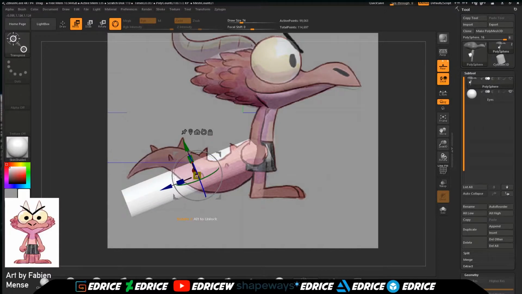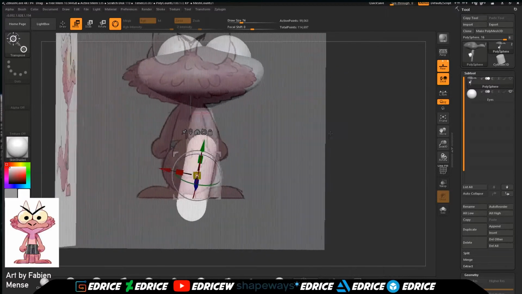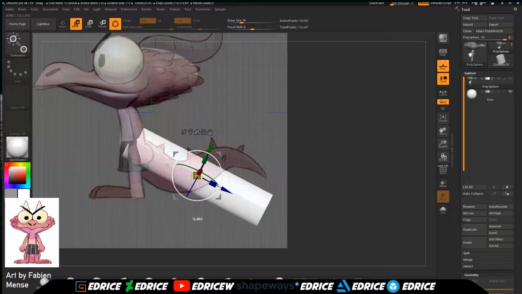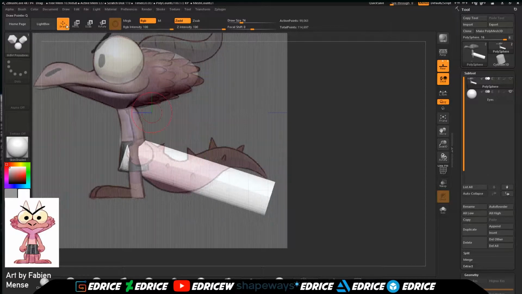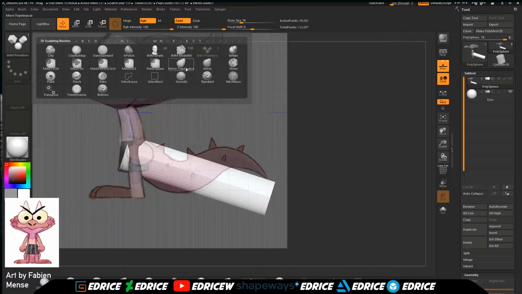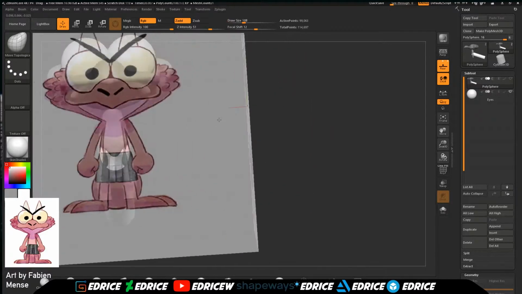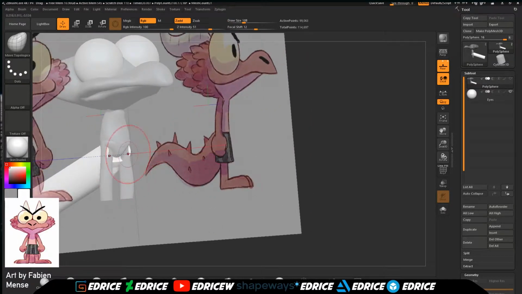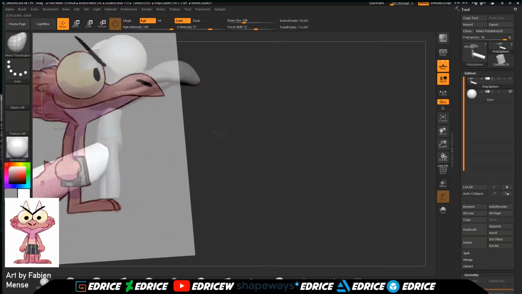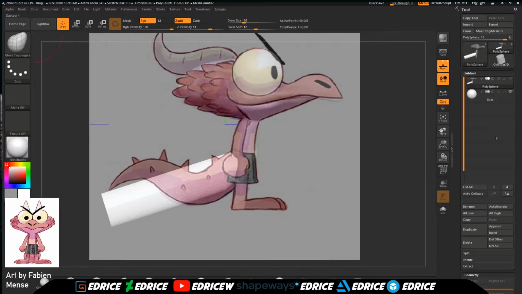Here I'm going to insert this cylinder, and then I'm going to rotate it into rough shape, and I'm going to mask, but for some reason I didn't use the lasso option of the mask tool that I should have used.